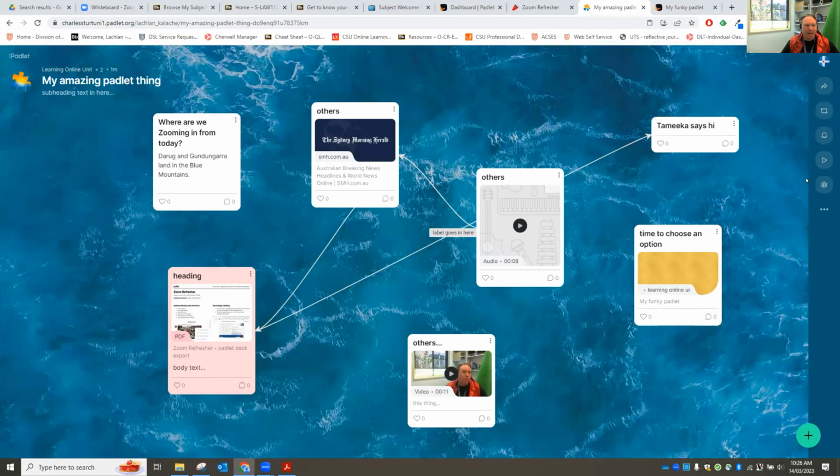Might seem like a little thing, but I find that quite handy sometimes if firstly I'm just collecting my ideas and my thoughts, and I don't want to have to go to the effort of making yet another PowerPoint deck. Sometimes Padlet's a nice alternative, organizing your stuff the way that you want it, and then using the slideshow tool. So that's a relatively new addition.